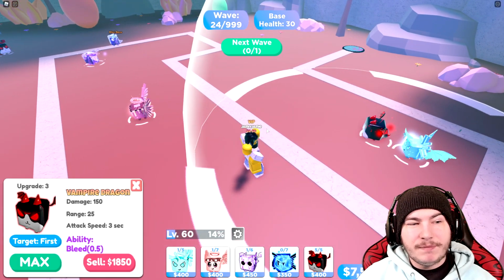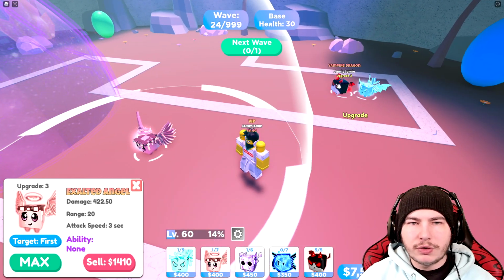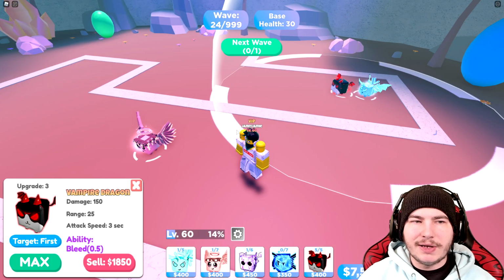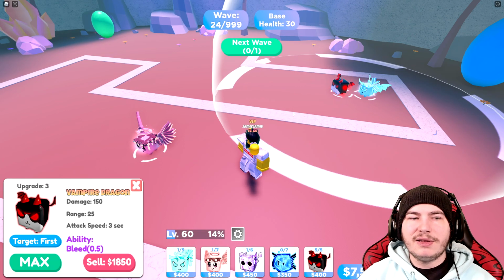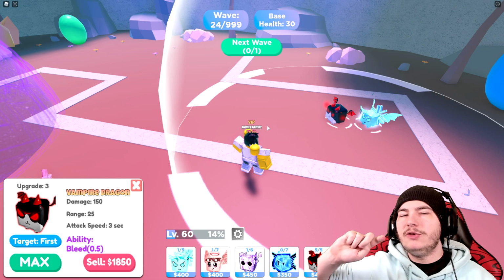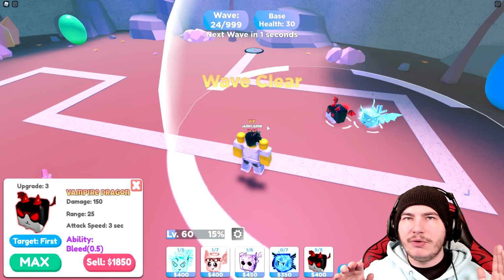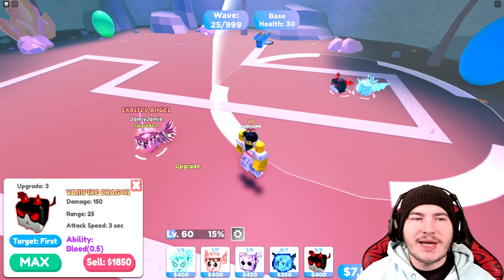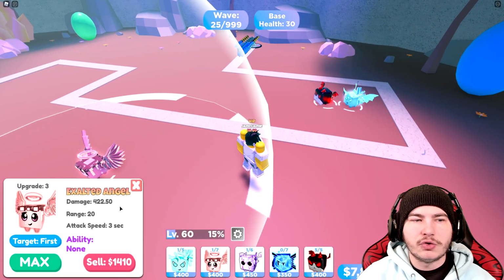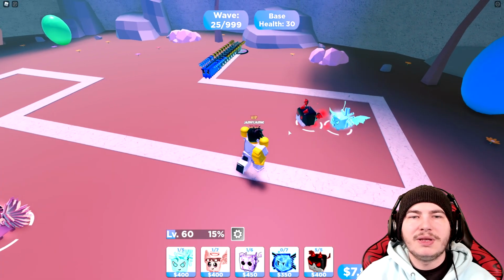Honestly, it's not that bad. If you only have an Exalted Angel, this is better than an Exalted Angel. Yes, the Angel does a lot more damage straight away, but this is better overall because, like I said, this is just a level 1 Vampire Dragon. I haven't evolved it and I haven't leveled it up in the hub yet, so this is just the base version and it already does more damage than the Exalted Angel. But the Exalted Angel doesn't have any abilities, so yeah.